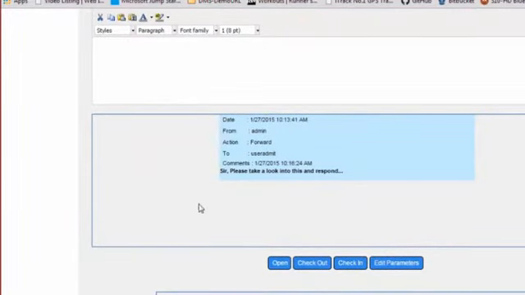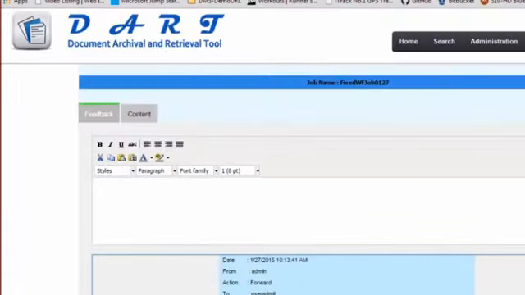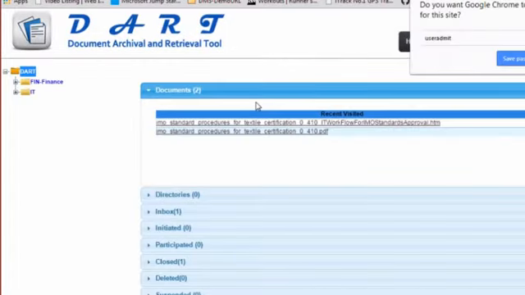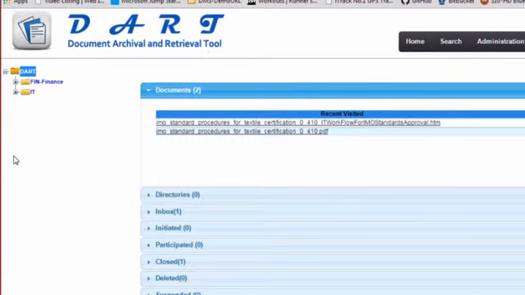Now it is waiting with user ADMIT. So I'm going to quickly log out and log in as user ADMIT. Right, so user ADMIT now, if you look at the left side very quickly, the permissions, he has permissions to only 2 folders. Whereas with Finance and IT in the admin app, we have seen many more folders, right? Yes. Okay. So now user ADMIT has something in his dashboard inbox.